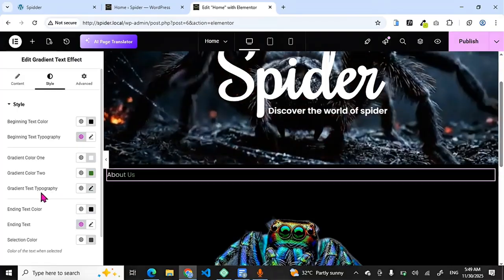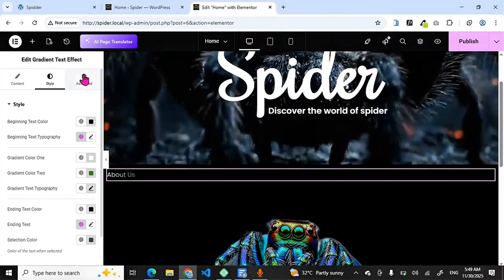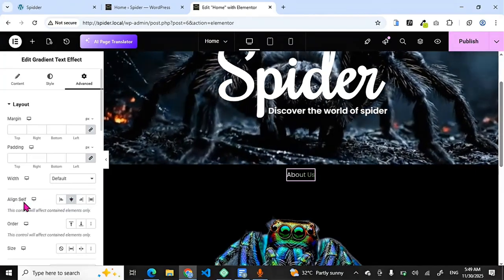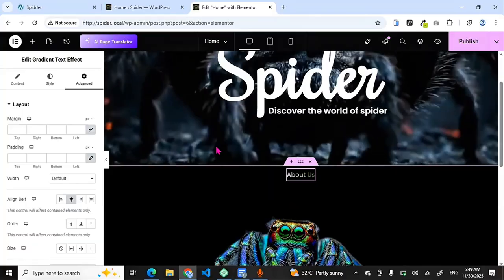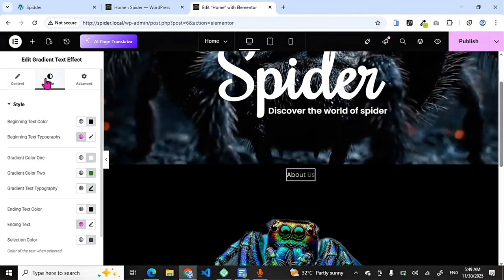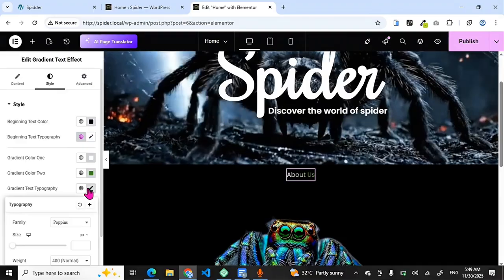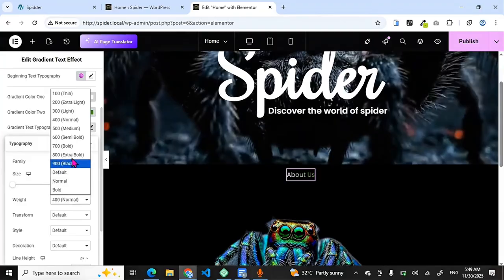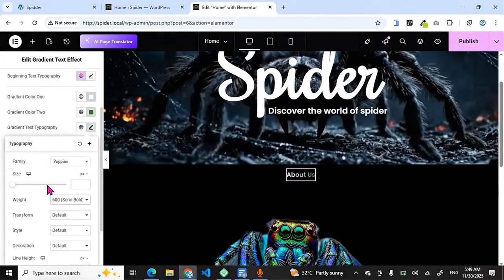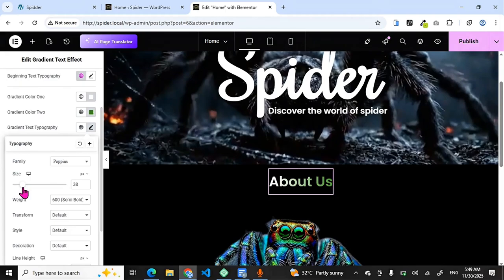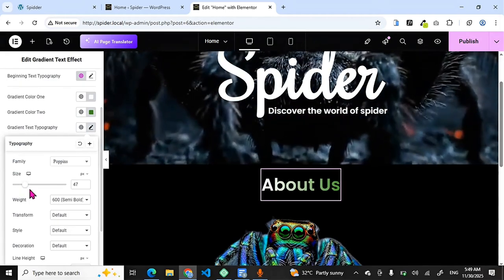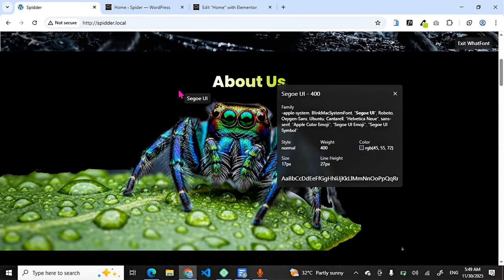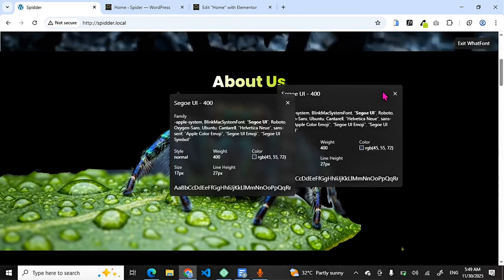Alright, so for the arrangement, align it so we place it at the middle, so we have it like this. So come back to the style and come back to the typography. So we have Poppins, and let us change the weight. Okay, 600 should be okay. And for the size, alright, so this is what we have right now, just the way we have it over here.